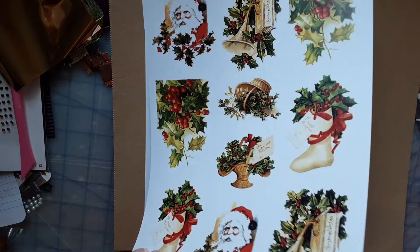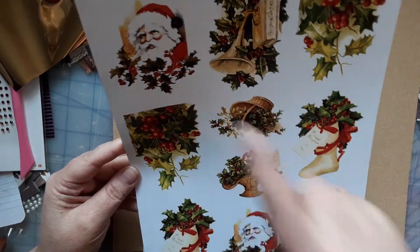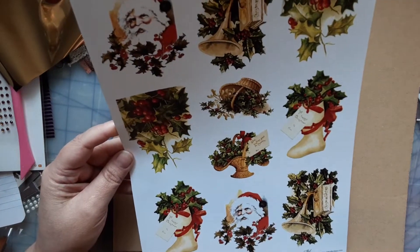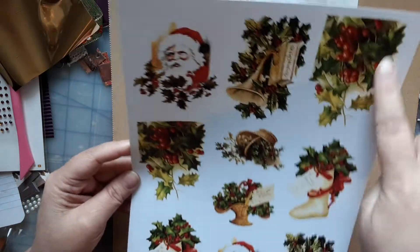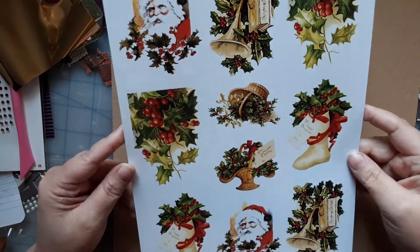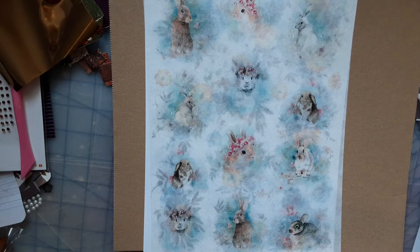There's a Christmas sheet here. You can use these for like Christmas cards — some cut-aparts, very vintage, which I kind of like. I remember a lot of these images on my grandma and grandpa's packages they gave us for the holidays when I was real young, so that gives me good childhood memories.